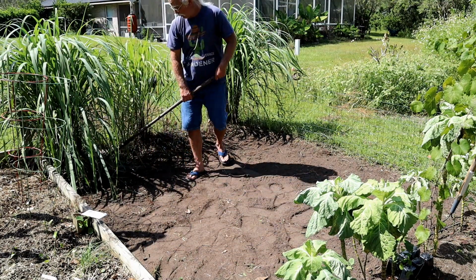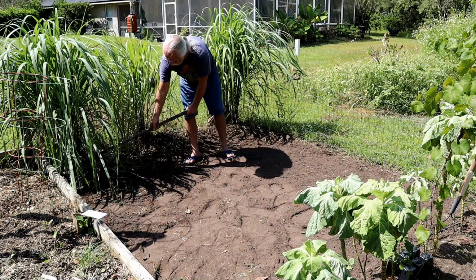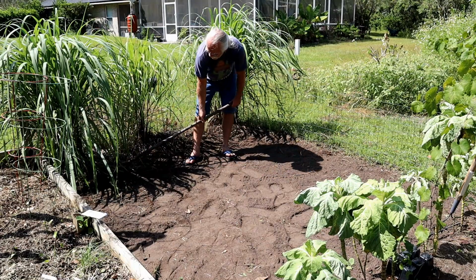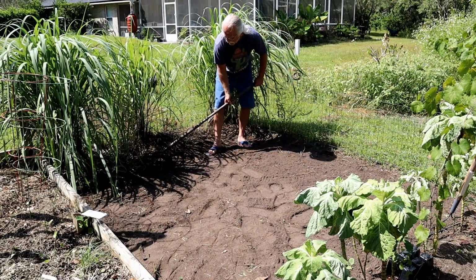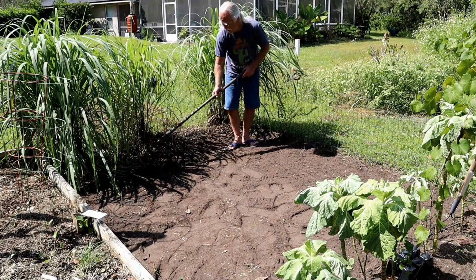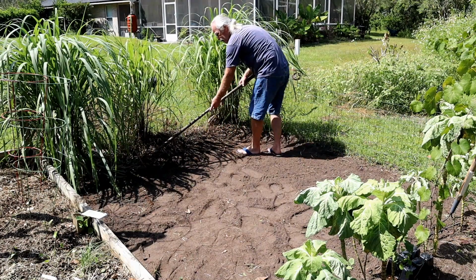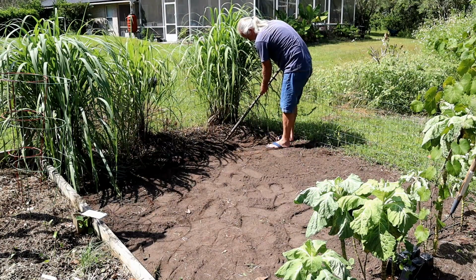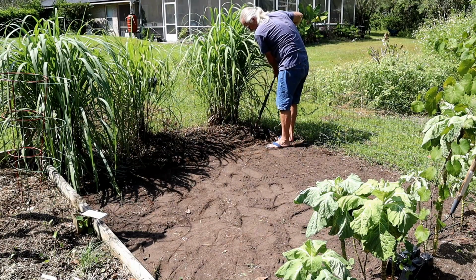I'm going to dig me a line here. I do want it up underneath the shade, which is part of why I'm doing it this time of the day. Like I said, I'm just barely going to scratch the surface. Now, do you need to put it in a row? No, you don't. You can just scatter it if you've got a spot where you just want it to all be lettuce. Or you can plant it in a row.